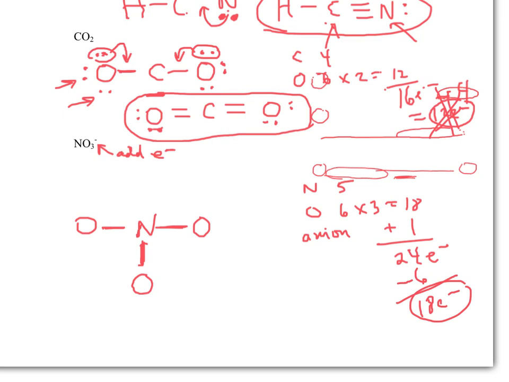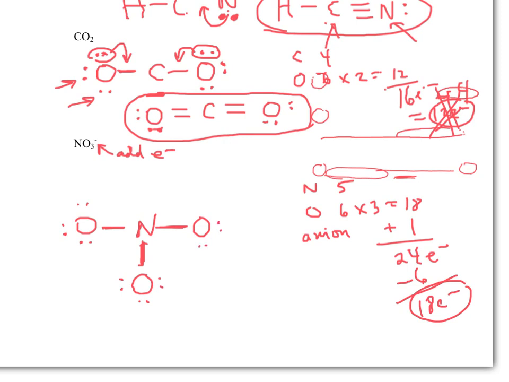Now if you're catching on, you could probably see what's going to happen here. Each of those oxygens has just the 1 single covalent bond to the nitrogen, so that's 2 electrons. They need 6 more in order to complete their octet. So 6 times 3 works out perfectly here, that each of these guys is going to get 6 electrons. 6 times 3 is 18, so give him 6, give this guy 6, and give this guy 6.